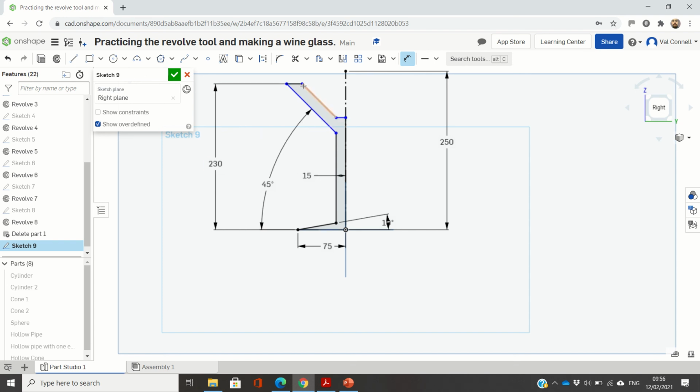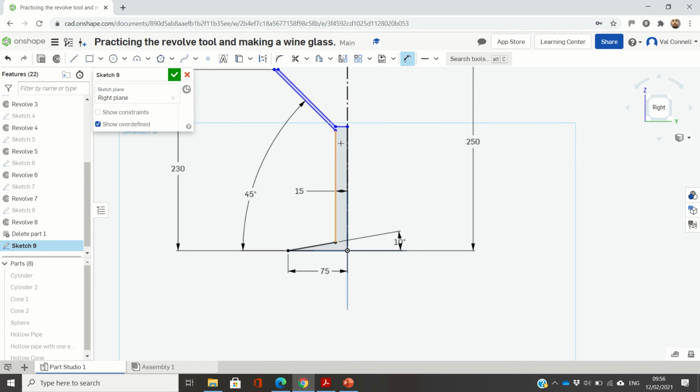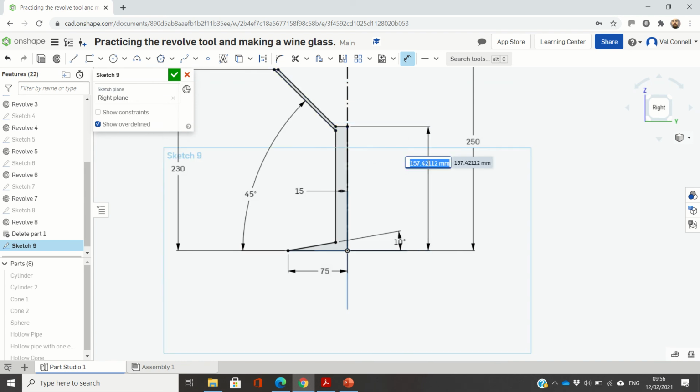Then I'm going to left click the top there and type in 5. And I'm going to left click this line here and type in 150.